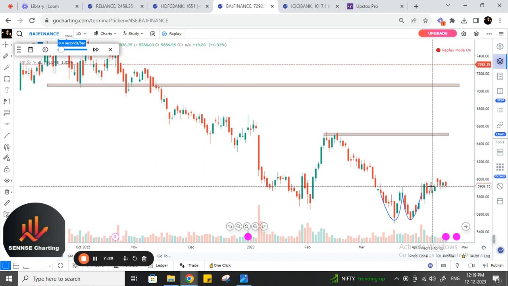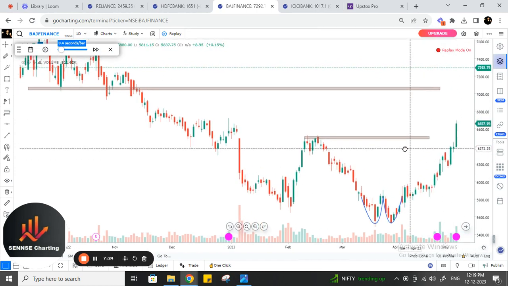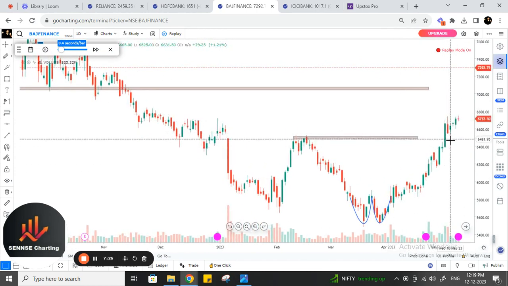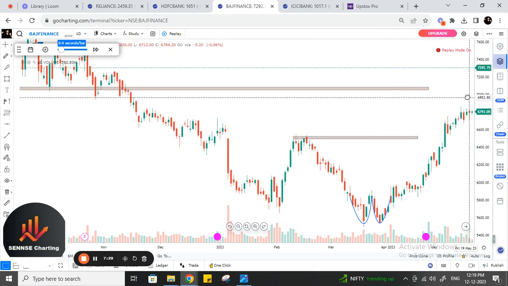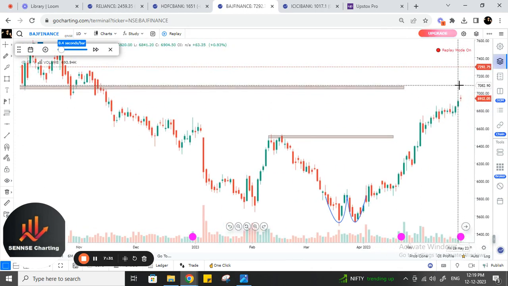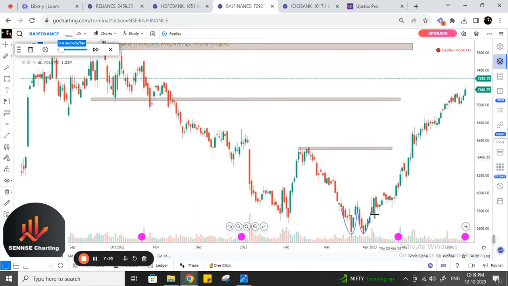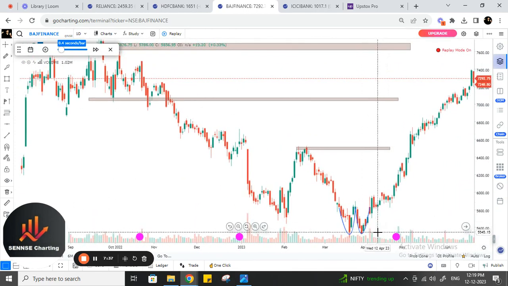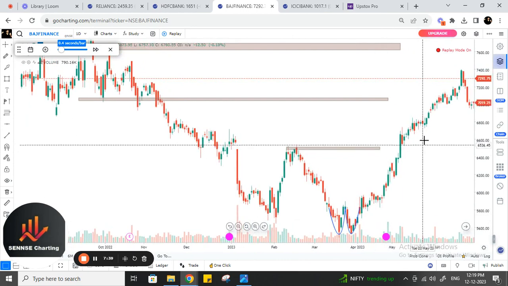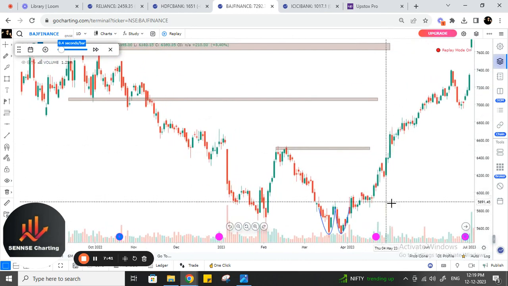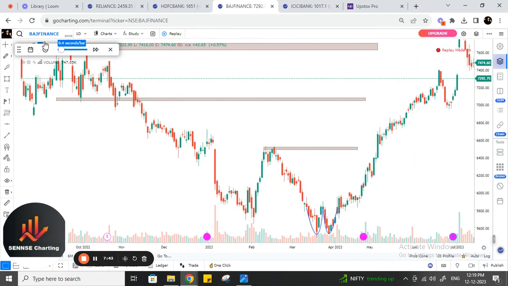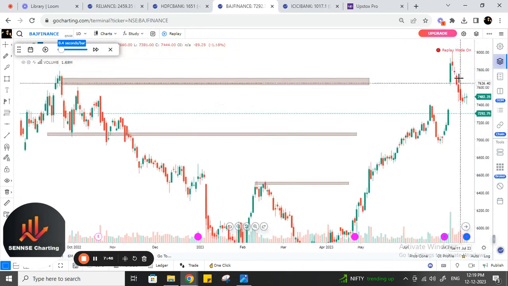The market has crossed this. I made an entry over here, and again it gave a breakout from that level and reached my first target, took a retest again, and tried to move up. It reached my second target over here. Now whenever my first target is reached, I'll shift the stop loss to here, and here you can see my third target is also reached.